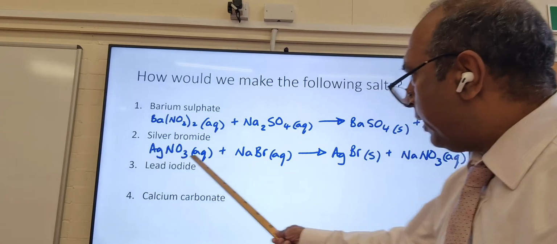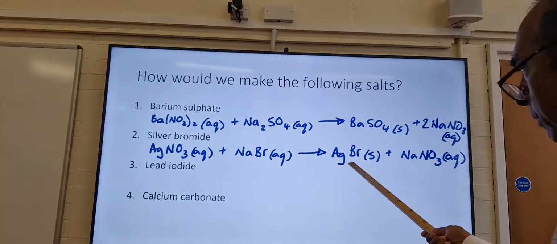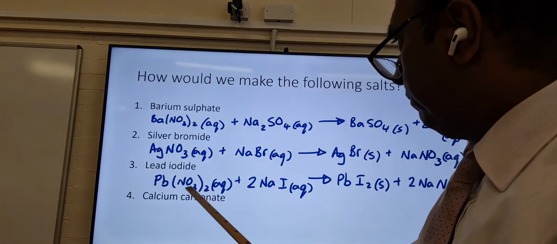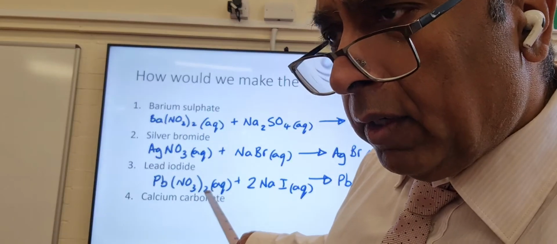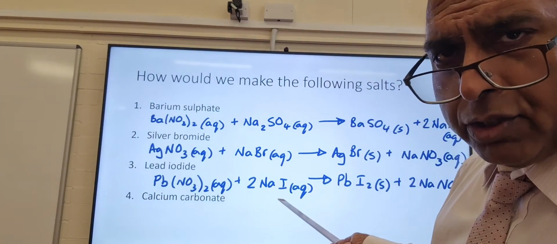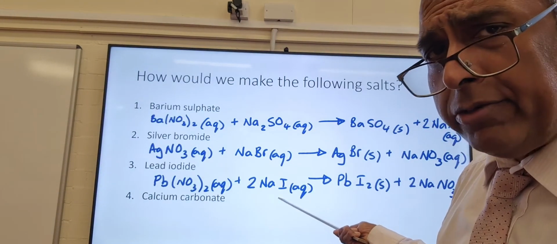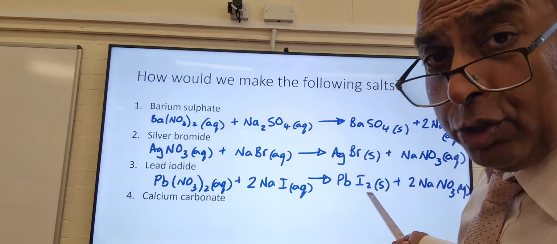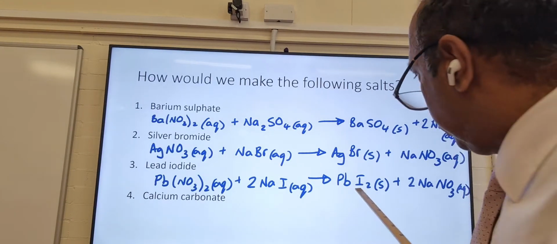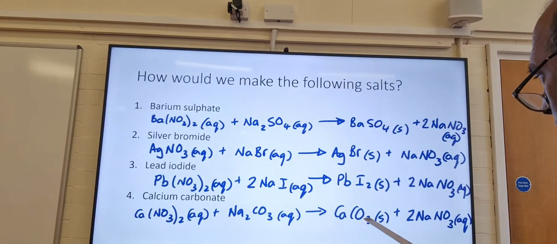My second demonstration was silver nitrate with sodium bromide, that's the insoluble salt we're trying to make, plus sodium nitrate. Here, lead nitrate. This was the yellow one. The yellow one was lead nitrate with potassium iodide. Again, potassium and sodium things dissolve, and therefore I had potassium iodide, not sodium iodide, but it doesn't matter, they're spectator ions. And it made lead iodide. That was the yellow. The lead iodide there is the yellow precipitate that we want as the salt, and the sodium nitrate. And the fourth one I had was making calcium carbonate here.